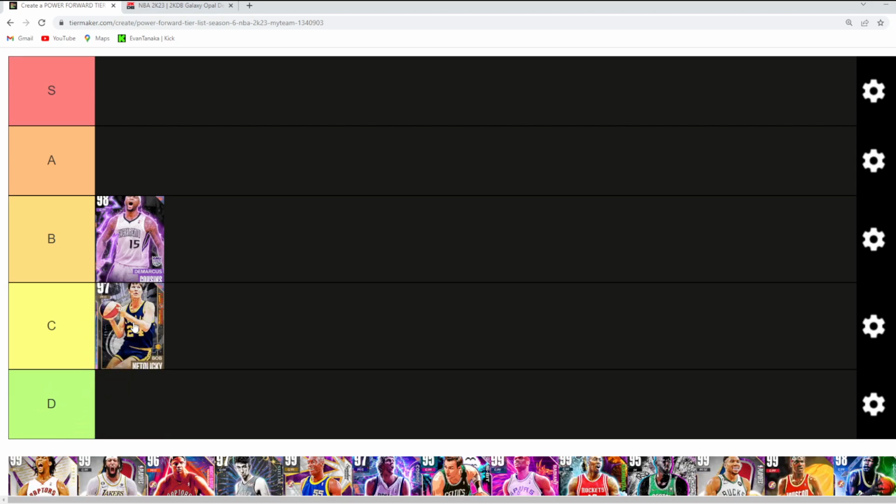Bob Nedelecki, I think you've got to go C tier. I mean, he's only 6'9". I know he's got really good defensive stats for an undersized power forward, and he's got a great jump shot, and he's still super nice on the offensive end. I just don't think I can go B tier for the Galaxy Bob Nedelecki.